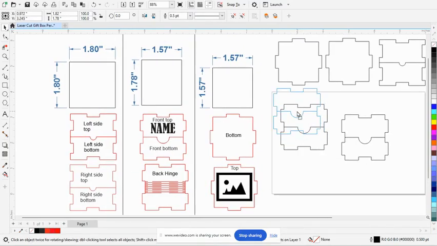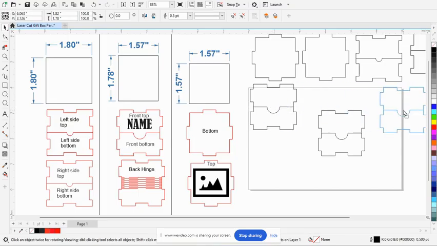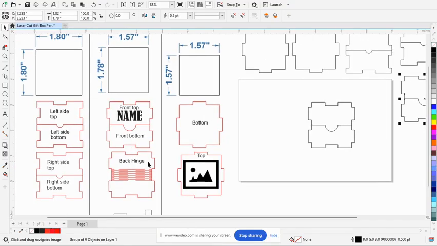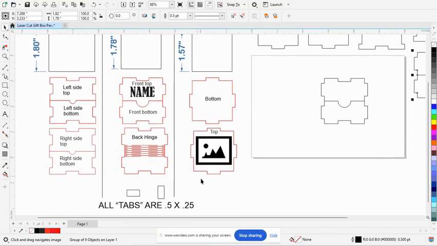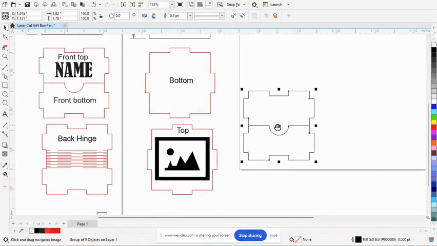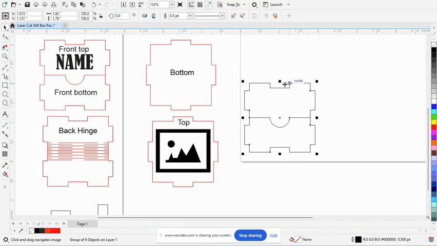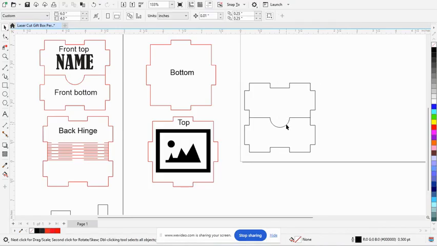All right. I'm going to move this out of the way here. Actually, I'll just throw it over here. All right. The last part, other than the name and the image, is going to be to do this hinge. This is kind of the trickiest part. It takes a little bit of time, but you can do it. Okay, so to make the hinge out of this, we first have to ungroup this part. So Control U to ungroup, and then you'll see that that is all separate parts now. And we don't need this anymore, and we don't need this anymore.